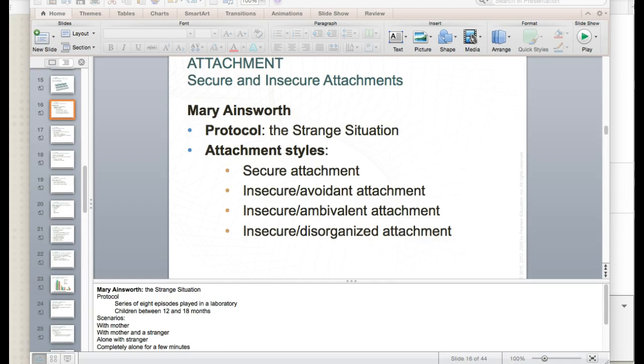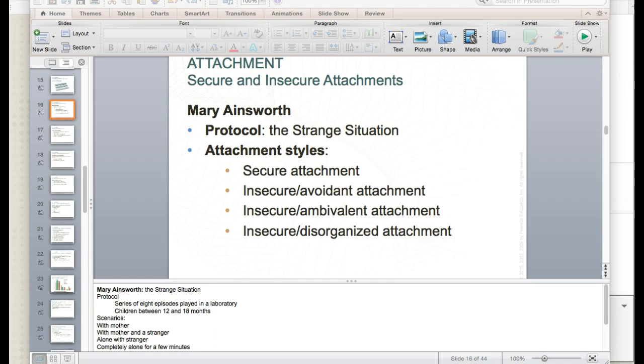Now, babies with an insecure avoidant attachment, these babies show little to no reaction, either when the mom is leaving them or returning. So this is a very interesting component. Just imagine, you're leaving your child and the baby not crying or being upset, or even when you're returning, showing no reaction to you. So this is one of the styles as well. Next would be insecure ambivalent attachment.